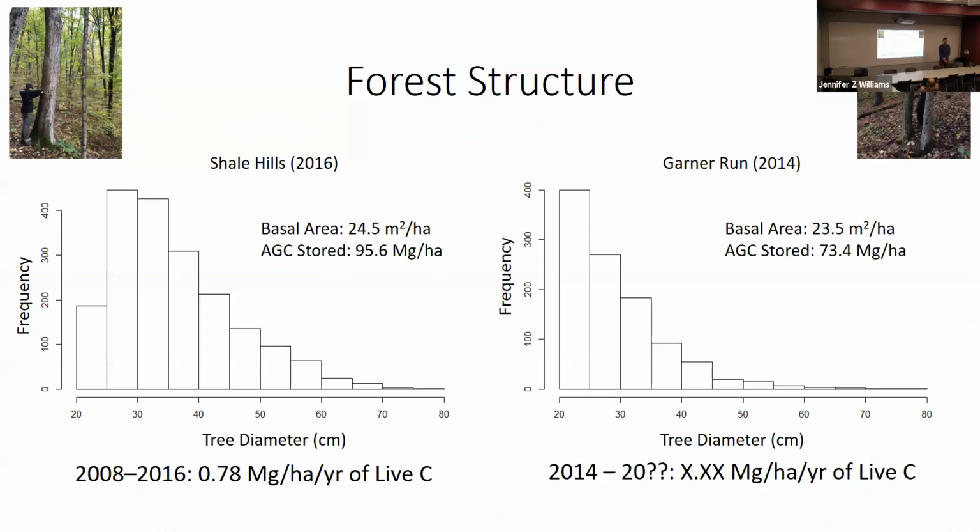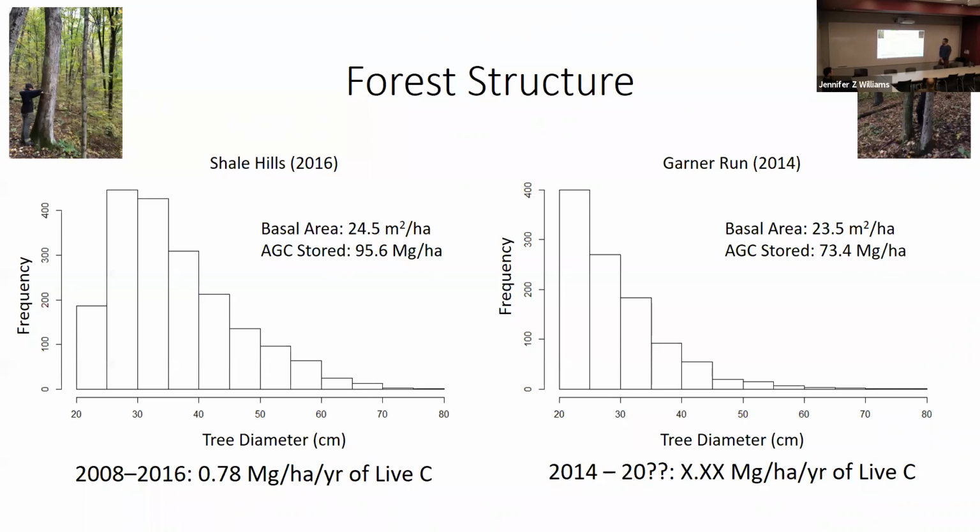Across all plots, across all sites. Because this looks like young forest versus old forest to me. Like the one on the right looks like it's still self-thinning and there's a lot of small trees, they're going to die. The one on the left looks like it's farther along in age and self-thinning.